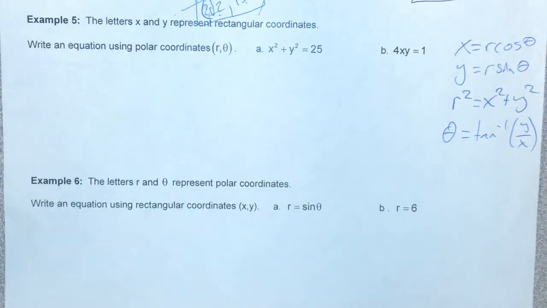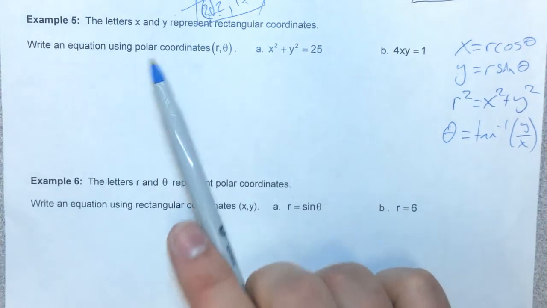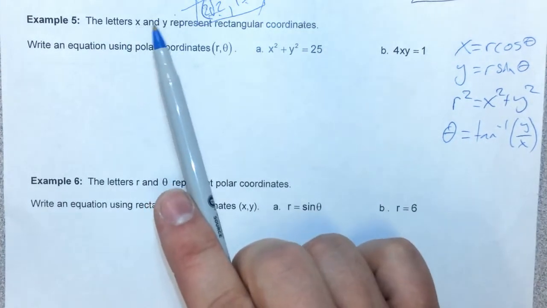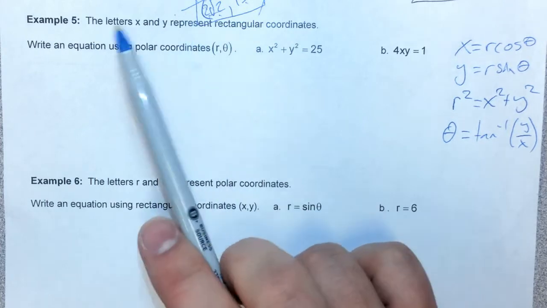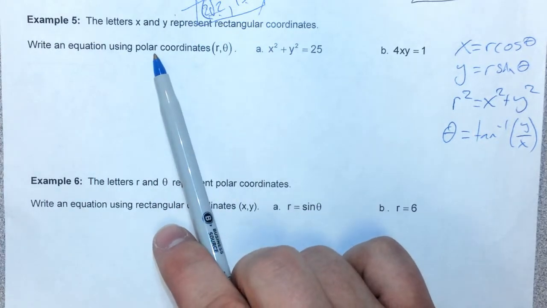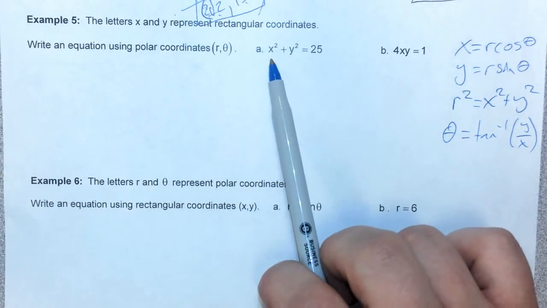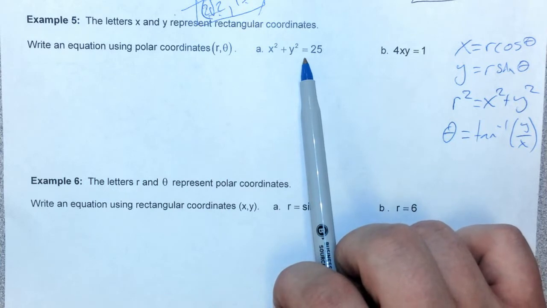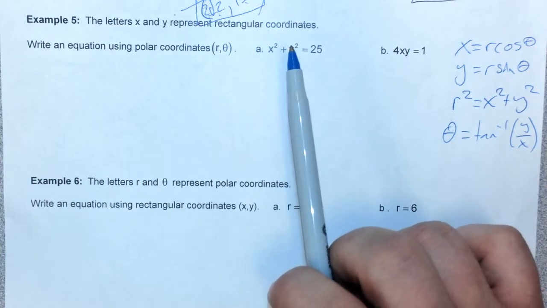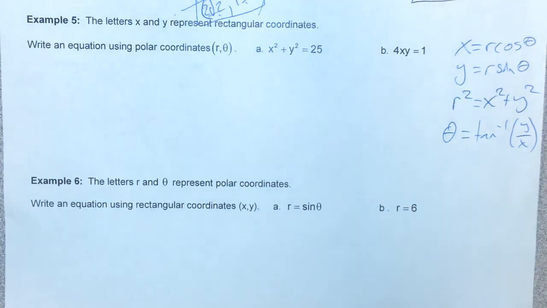Alright, so with these equations, if I'm going, like in example 5, from rectangular coordinates to polar, I need to replace every x and y. They need to go away. They need to be gone. I need nothing but r's and thetas, or one or the other, depending on what happens. No x's, no y's. I just need to somehow substitute out those pieces.